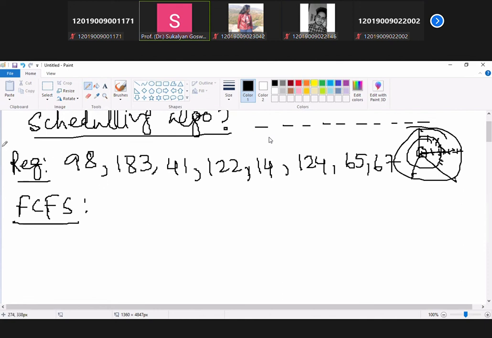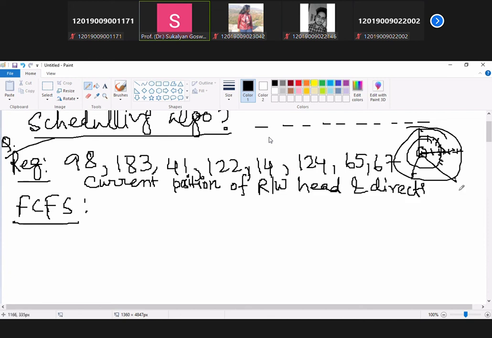If this is my question, then another thing is required, that is the current position of the read-write head and direction. Suppose that is given as 53, and direction is upwards. When required, I will use this.